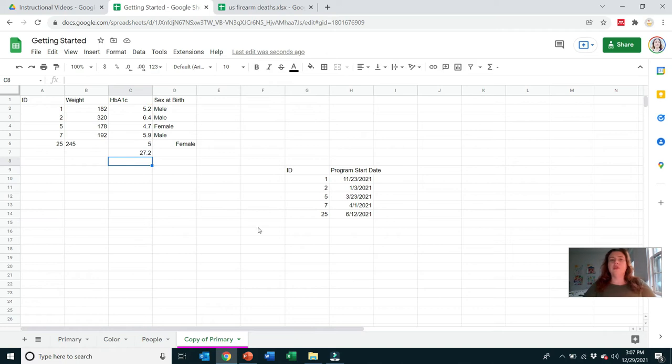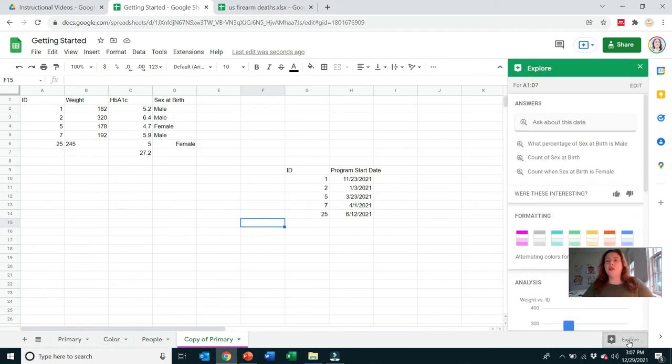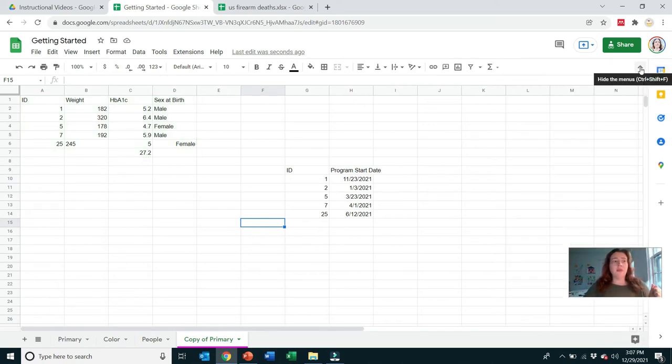Good stuff. All right. At the bottom here, you also see that I have a little flyout box called Explore, and if I open that, it will allow me to do a little bit more action to the sheet that I'm looking at, including some formatting, analysis, and I can even ask questions about the data, which is a relatively new feature in Sheets, which we'll explore later on in this course. All right, that's a little bit about sort of thinking about the anatomy.